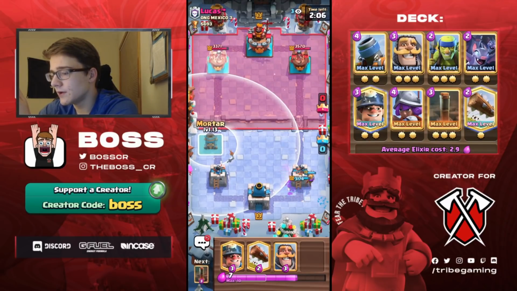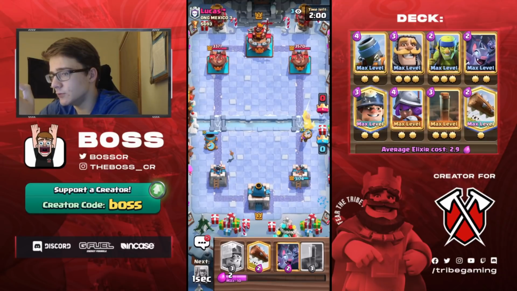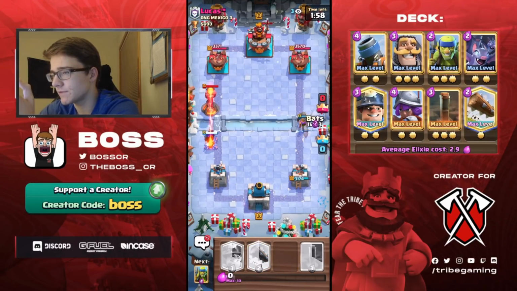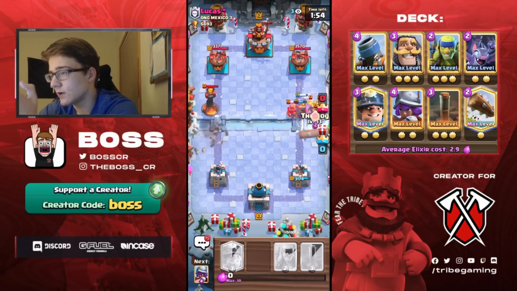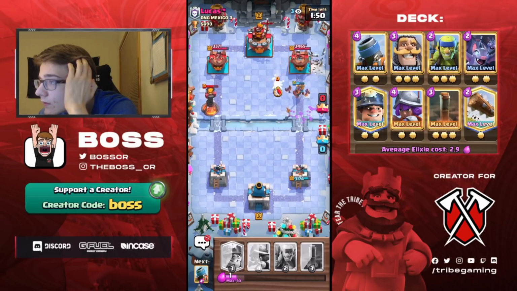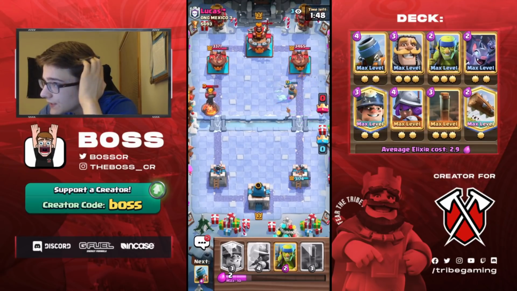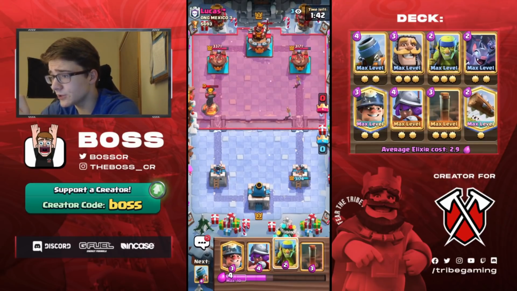I think I'm gonna, let's do this, kind of a little bit of dual lane pressure here. Okay, he just spent 5 elixir on Inferno. We can go Bats. He doesn't have Princess in cycle. Okay, what does he play? He doesn't have Knight, Goblin Gang, or Ice Spirit in cycle. Yeah, perfect. We get the 1 bat on top of the tower, a little bit of chip damage there.